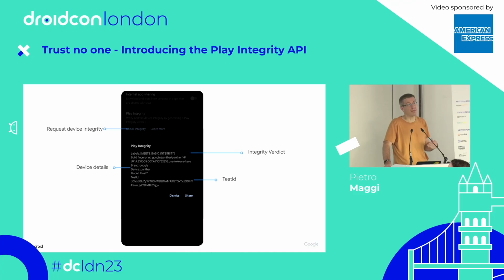So you can open a bug on the issue tracker for the API, and the information is going to help us to understand, to check on our logs the request and so on. It is, for example, the package name of your application. But also, if you have the test ID, it's going to help us identify the particular request.